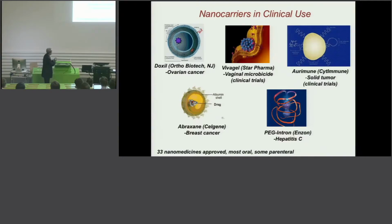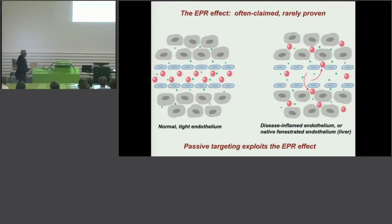We simply precipitate paclitaxel within an albumin microsphere, and in fact, it's well known that in the bloodstream, a lot of this paclitaxel diffuses out very rapidly, and a lot of this doxorubicin diffuses out of the liposome very rapidly. So you could ask what the effect of the nanoparticle is. That's a different story. I will note that we have almost up to 50 nanomedicines now approved. They're either intravenous anti-cancer drugs or they're oral formulations of drugs that are meant to be solubilized by their very fine powder structure. Okay, the EPR effect, I don't have to cover this again.